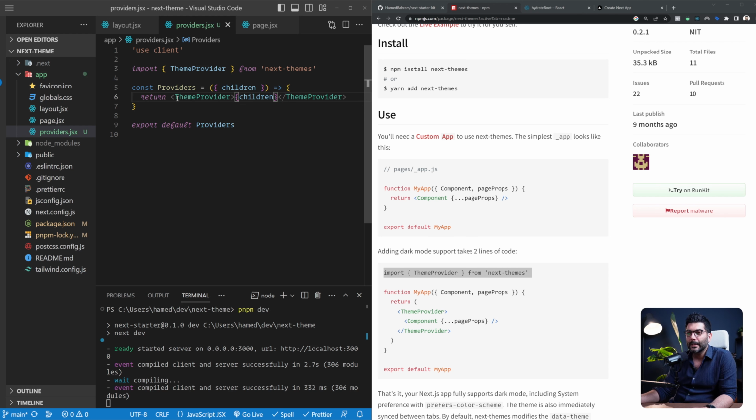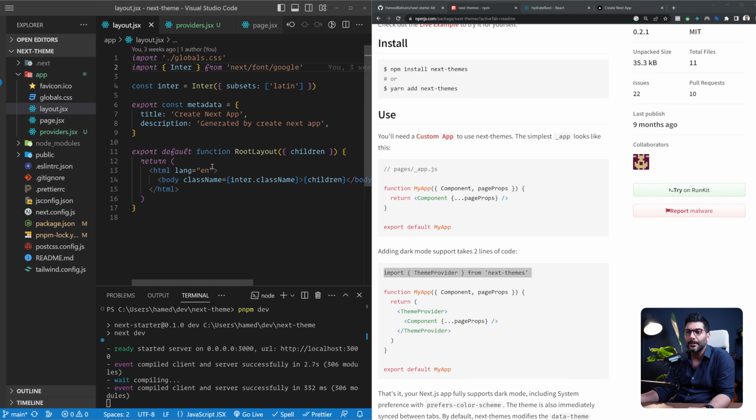Now you can add any other providers that you want to this providers component that you have created here too. So for example, if you have an authentication provider or any other library really that needs to share some context within your client components, if it needs to be app wide, so you want it to be from your outermost layout down across all the pages in your application, you can include it in this same providers component.